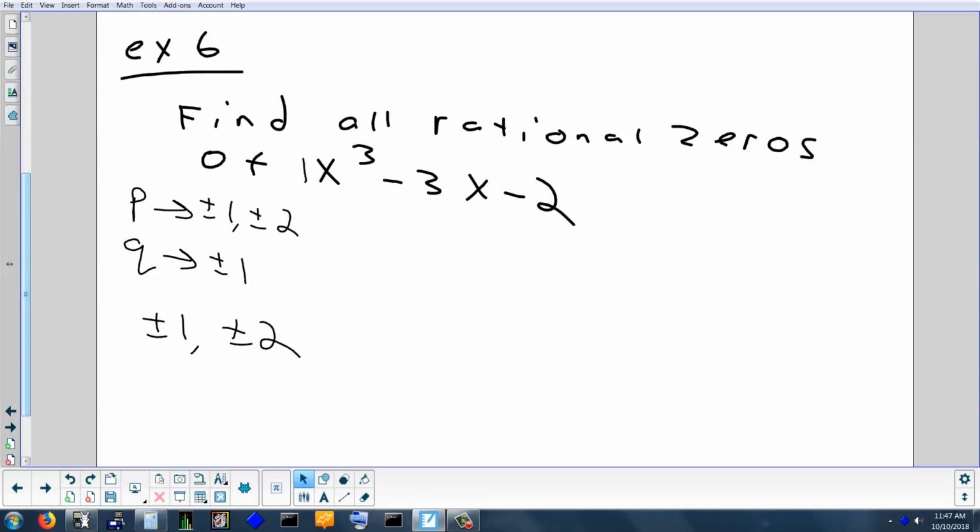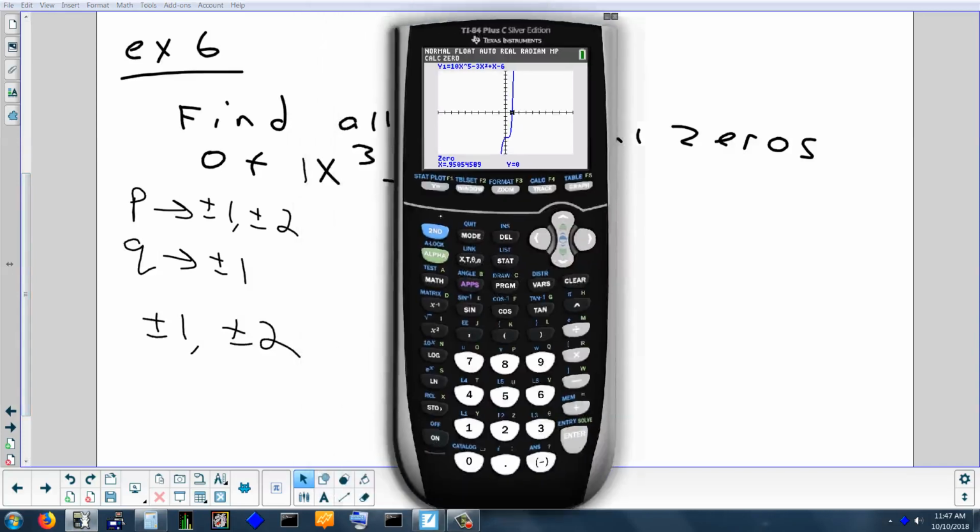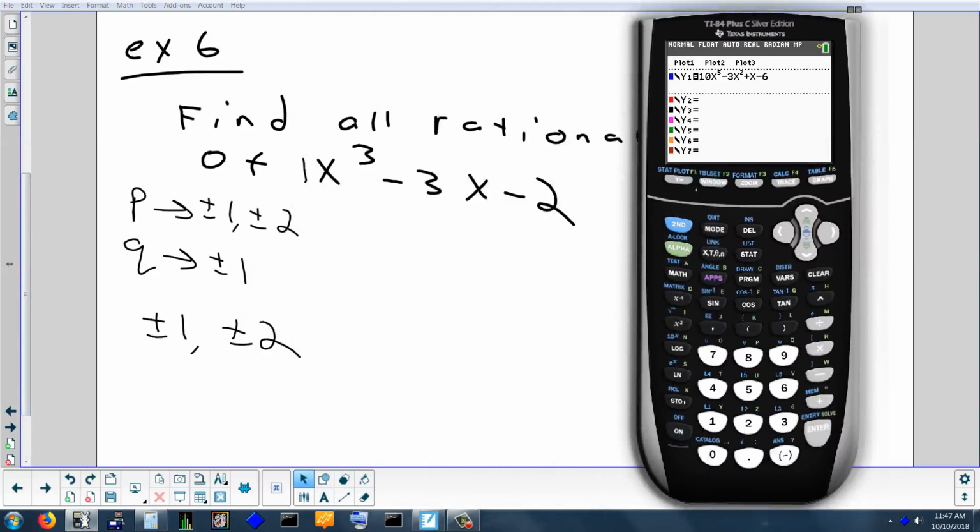So I'm going to graph it, and hopefully one of those looks like it works. So we have x cubed minus 3x minus 2. Now, if it looks like two of them work, it doesn't matter which one we use. We just need one. Remember I said when something comes up, touches the graph, and bounces away from it, that's usually a double root. So there's probably a double root there. But it looks to me like it definitely crosses at 2.